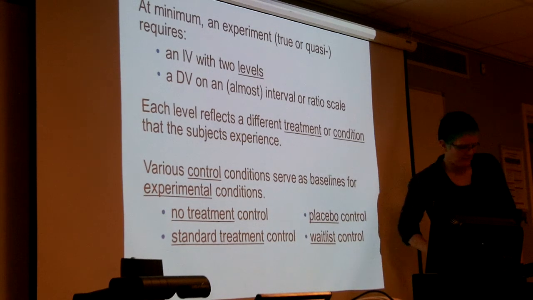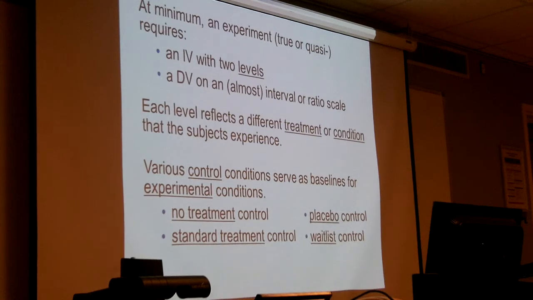Now, waitlist control is a somewhat unusual case. This is where it's actually ethical for you to delay treatment. So you choose to delay treatment for a reason. Let's say, for example, we had people who were very overweight, and they were coming in because they wanted medical assistance with losing weight. They say, all right, well, we're exploring several different treatments for losing weight, and we've got these different groups of people. Each group has roughly the same amount of weight to lose.